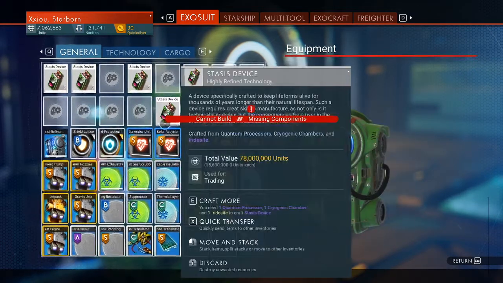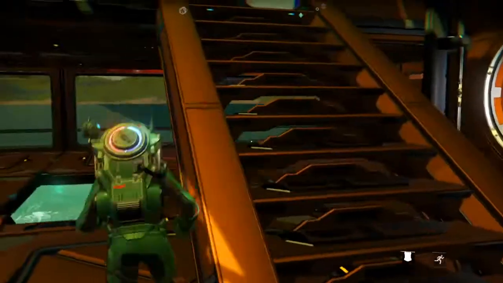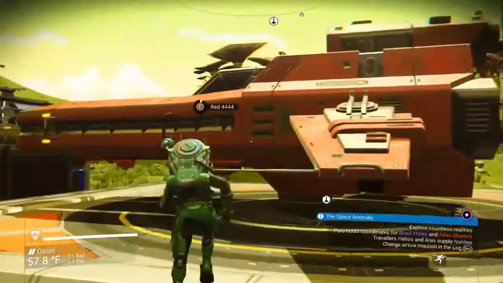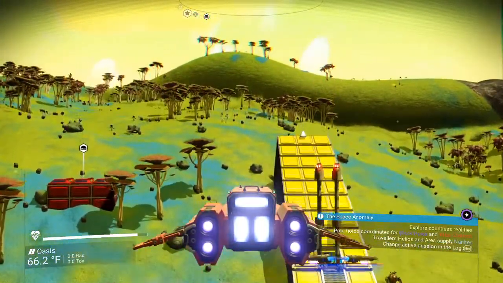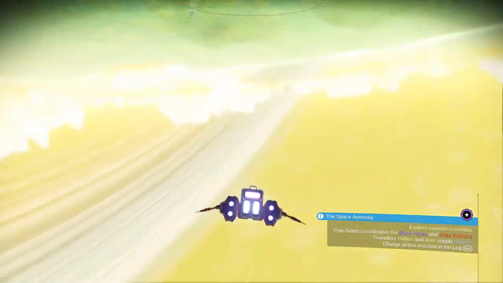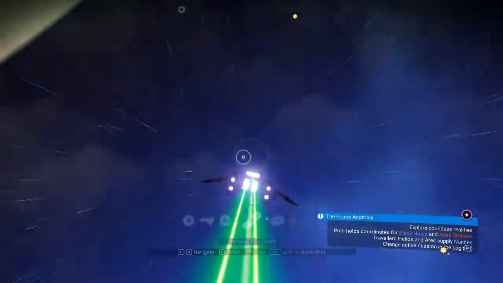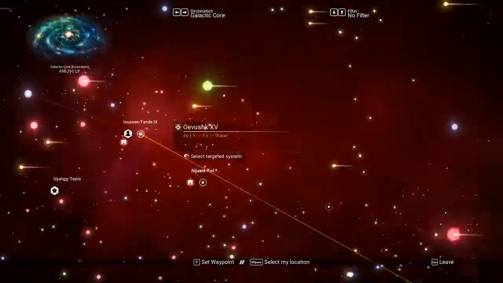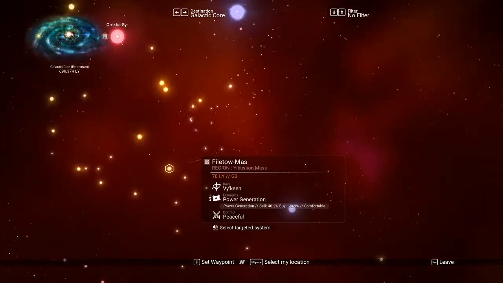Okay, now there's 20. Now what we're gonna do is hop in our ship real quick. We're gonna go hit a rich system and sell these. And we'll see how much we make. And I actually haven't been looking at the time, so I don't know how long this video has been going or not. But I wanted to give a real idea of what it's like making those things step by step. All right, so let's find a tier 3 system somewhere.